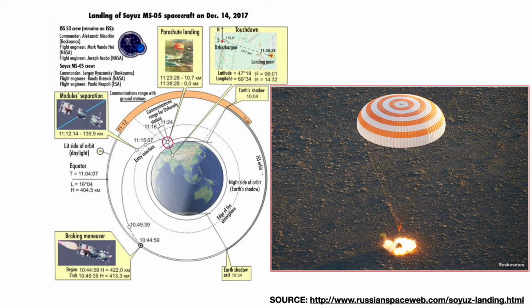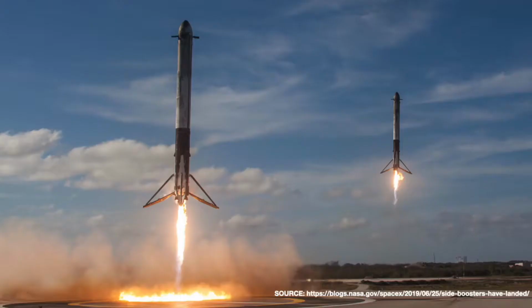Presumably, our spacecraft traveling to Mars would utilize a similar system for landing both on Mars and on Earth. Compared to the Soyuz, our spacecraft would need two modifications for its landing sequence. First, especially when we land on Mars, we don't really want to break our spacecraft into three parts. We want to land the entire spacecraft. Second, just like the Soyuz, our spaceship will use friction with the atmosphere to slow itself down.